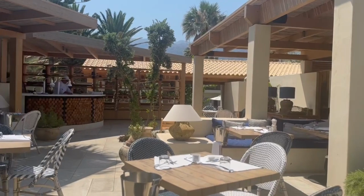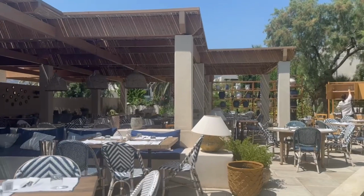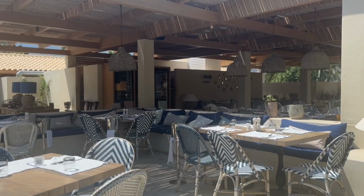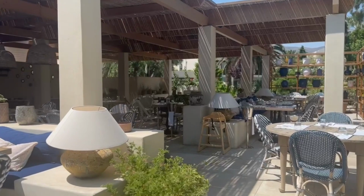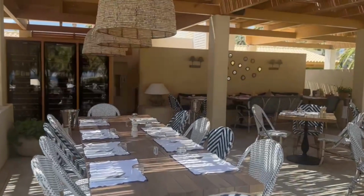Let me just show you this restaurant though, it's beautiful. As you can see, the seating is beautiful. The chefs and the waitresses are just getting ready for lunch service, I think. So you could come here for lunch. We've literally eaten so much breakfast that I couldn't possibly eat anything until tonight. But the kids have had pizzas here, and they were kid-sized pizzas, but really big kid-sized. My kids ate them, but they're slightly older, so I would recommend maybe getting one between two if they're younger. But I just wanted to show you this space because I think the decor is just beautiful. It's really pretty.